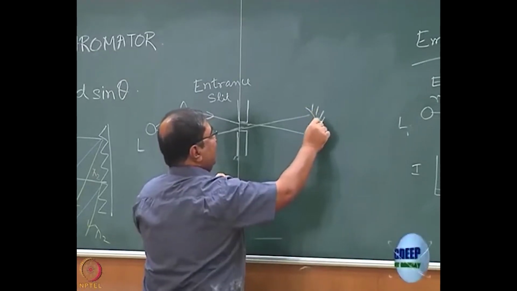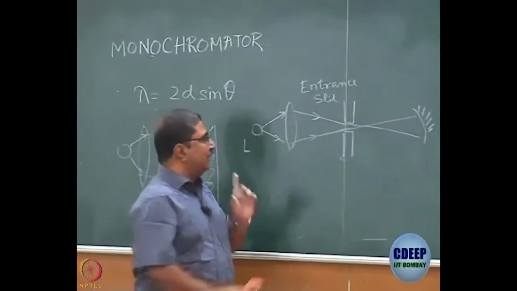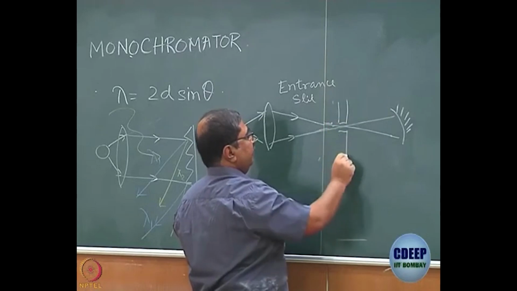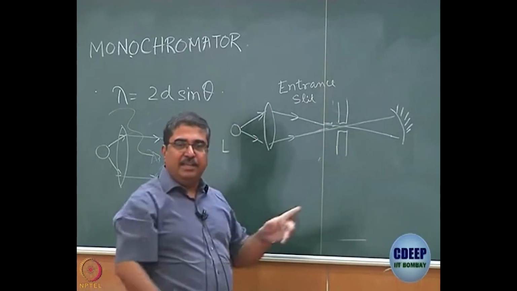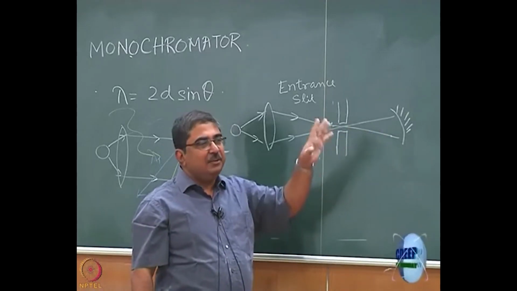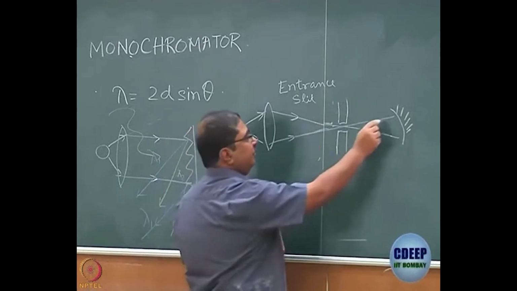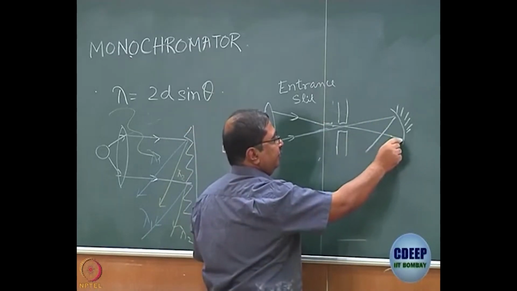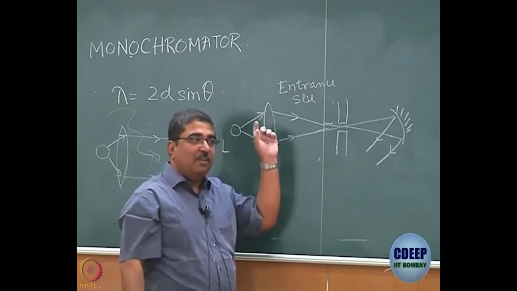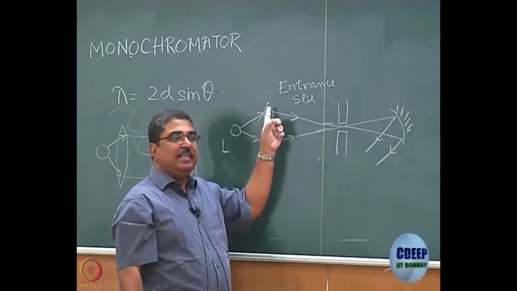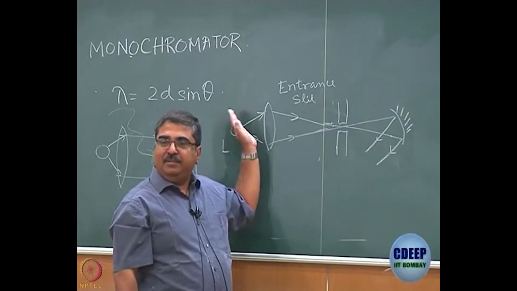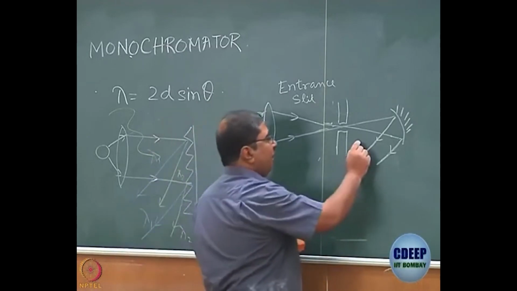Let us say put a curved mirror here, and you put the curved mirror in such a way that this, your entrance slit, is exactly at the focus of this curved mirror. Now, what do you get? You get a parallel beam of white light, which retains all the intensity of the light that has been captured by this lens or by the mirror that I have put behind the lamp. Clear? Now, I put my grating here.